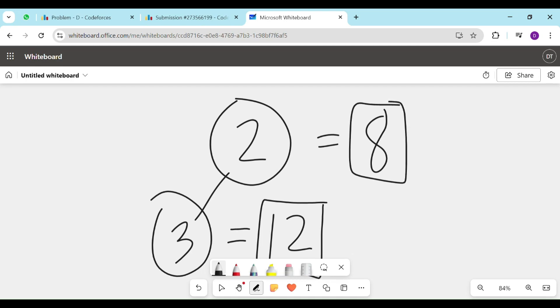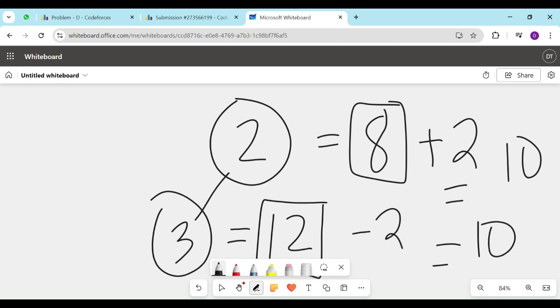So what can we do to increase the minimum? We can perform two operations. So our minimum increases to 10.